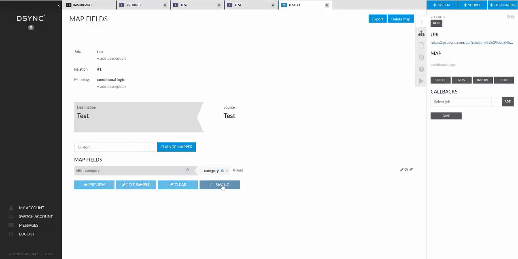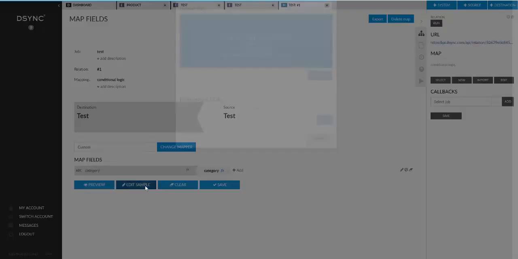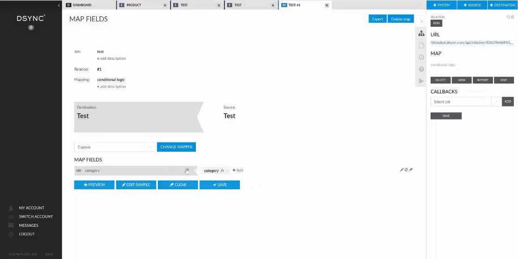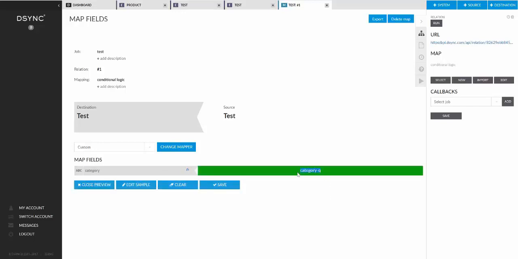We'll save the settings, and we'll have a look at the sample. Right now the category coming in contains Q, so I would expect that to return category Q based on the value transform function. If I run preview, you can see that it correctly identified the Q is in there, and we're transforming the category name to category Q.